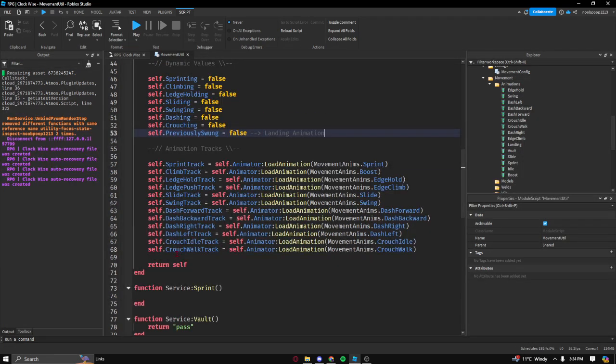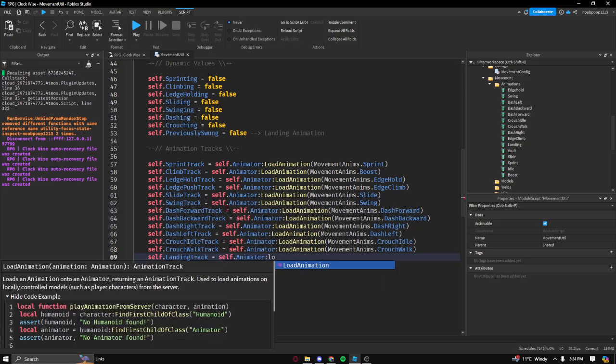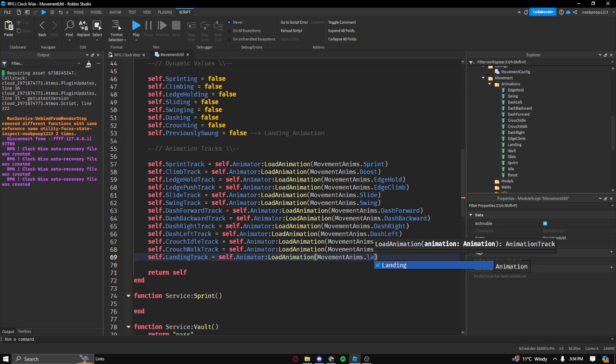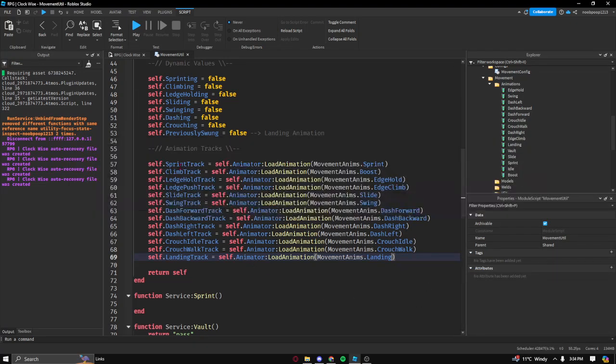Alright. And then we're gonna have our landing track. Phew, holy crap, that's long.